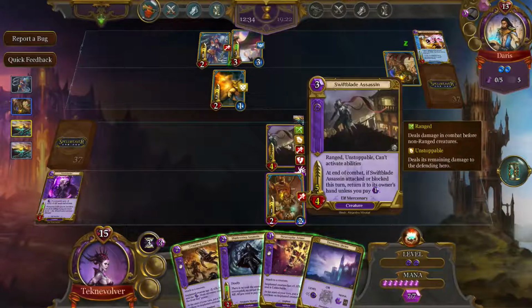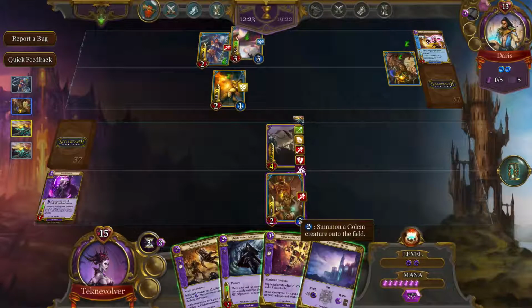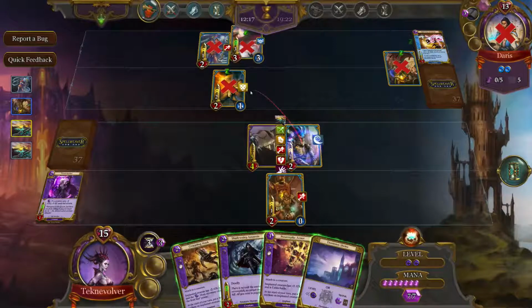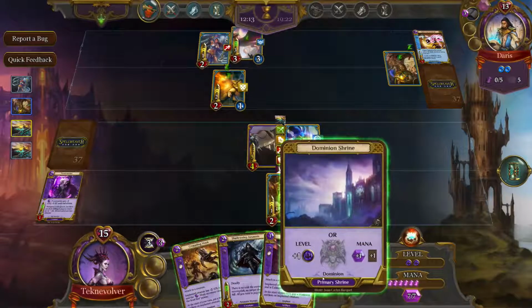So this thing is super slow. Is that because it was in the back row or what? This doesn't do anything, right? Yeah, sure. Try. Okay, cool. So it can get some golems out there onto the field. That's interesting. That's not bad. We'll keep that up then.